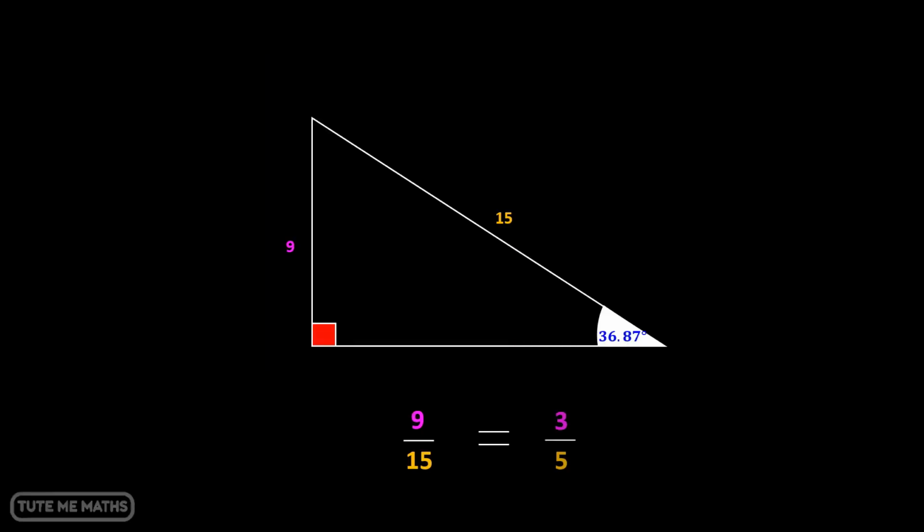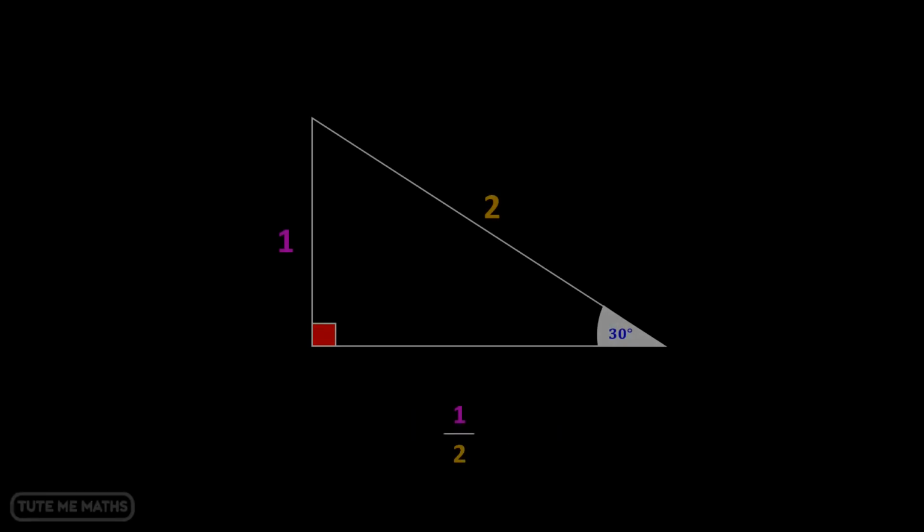Before we can learn to do this using any side and any angle in any right-angled triangle, we need to understand the ratios between the sides and their connection to the known angle. Let's investigate by looking at a special case where we know the exact angle size. In this example, drawn to scale, I have marked one angle and two of the side lengths with their exact values. This time, the ratio of the two sides is exactly 1/2. This will be true in any right-angled triangle with a 30-degree angle.